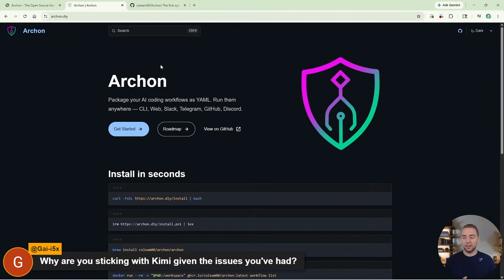And even before it was really reliable, I wanted to keep using Kimi just because it is the best as far as a super cheap model. It definitely got better results compared to using Minimax M2.7. I still want to do some more testing with some of the newer Qwen models. So I'm not finally set on Kimi or anything, but it's a really solid, cheap model. And I can use my Kimi for Code subscription that I have as well, whenever I'm running Kimi through Pi, like with Archon workflows or just using Pi in the terminal.